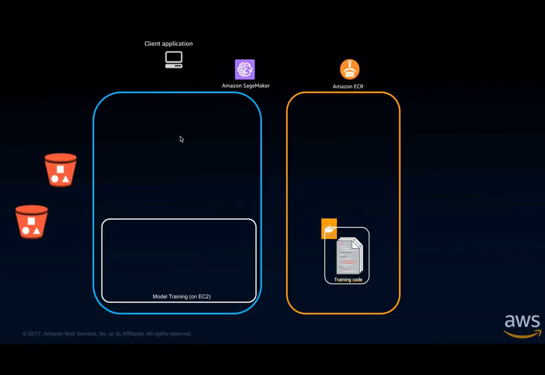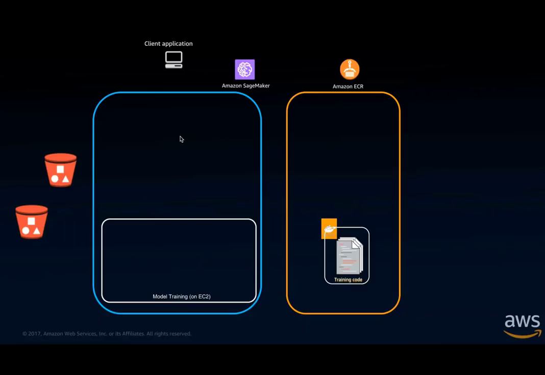So let's come back and see how this process works first. Everything within Amazon SageMaker is implemented on top of Docker containers, right? Both the training jobs and the inference jobs are run within containers. If you write your own training code, that's going to get packaged up into a Docker image, and it's going to reside in Amazon ECR.